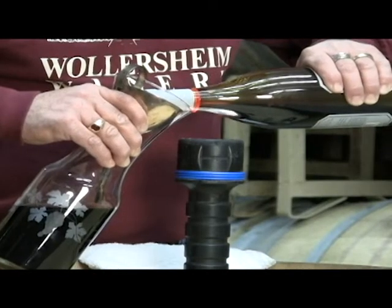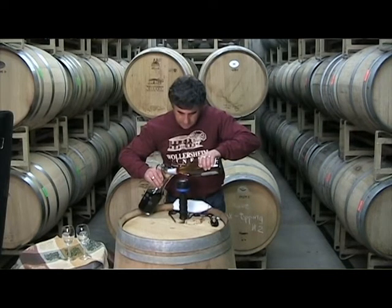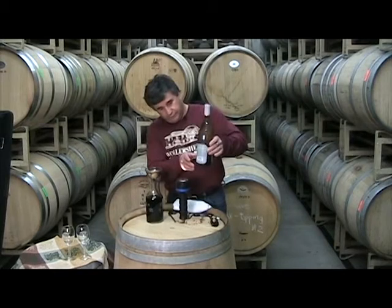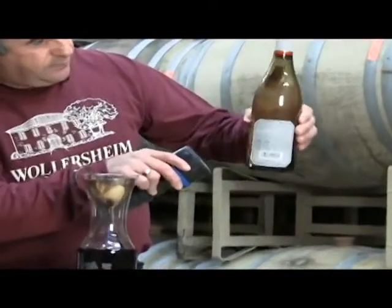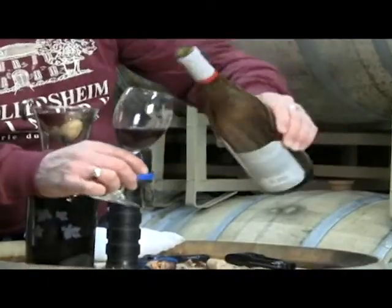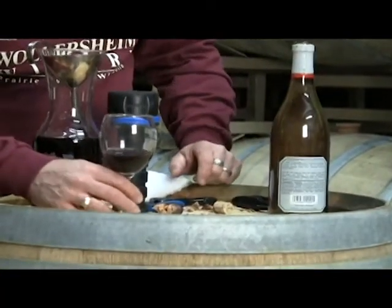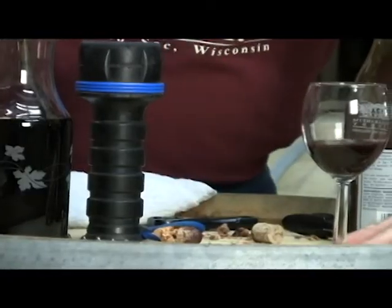A few little pieces are coming through, which is okay. Now we're seeing a little bit of haze coming through — and now it's getting dark, so that's where I will stop. As you can tell, there is very little left in the bottle. Some of the sediment has stuck to the glass — and you will be surprised, it is not that much. You can see it's kind of a black mud — that is a concentration of tannin, anthocyanin, red pigmentation that is not very pleasant to drink. It is the rough part of what's left from aging.